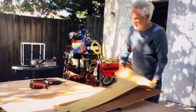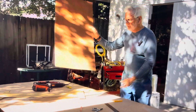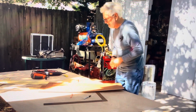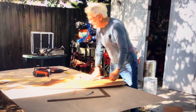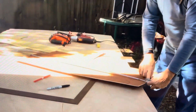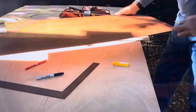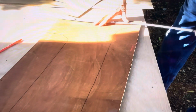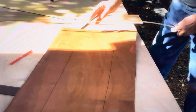The first thing we want to do is take a piece of 1/8 inch plywood like this, and we want to measure 38¼ right there by 17½. See, I've already cut those.